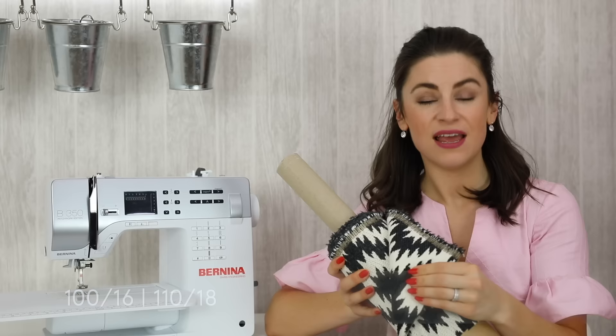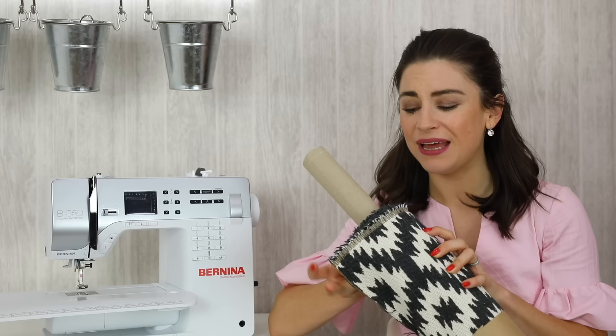The same applies when you're going in the opposite direction. If you choose to work with a very heavyweight fabric — perhaps you're making something from an upholstery weight fabric or a very thick denim — then you're going to need to increase the size of the needle: a 116 or a 110-18. This is an example of some upholstery fabric and I'm planning on using this for covering some chairs, so obviously I'm going to need to use a larger size needle.